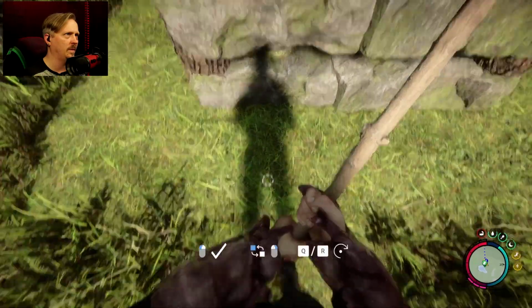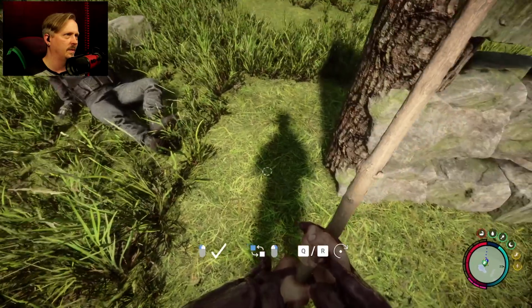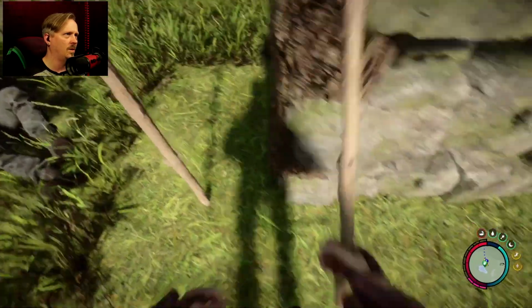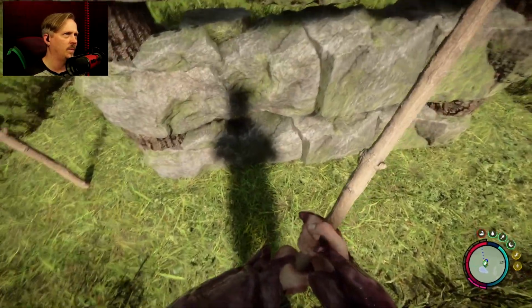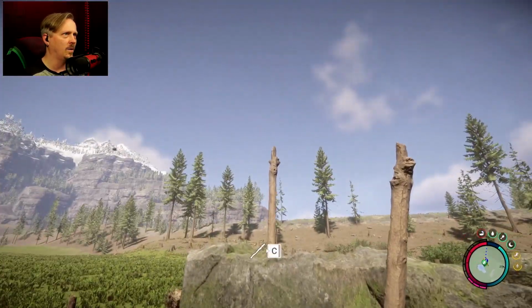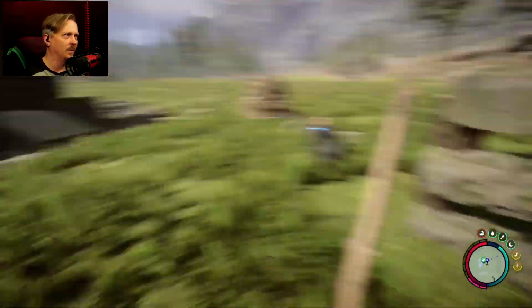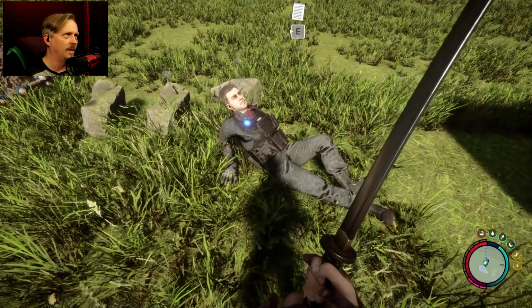Okay, let's see. Change that. Okay, so I still cannot place down on the bottom part. Oh, I can't do that though. And that did not go where I wanted. Okay. So it did place on the middle row. So that's a good sign.